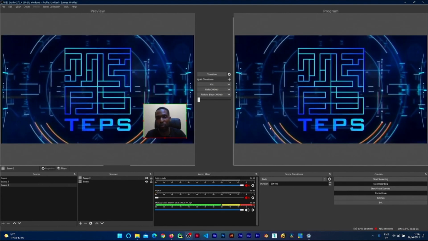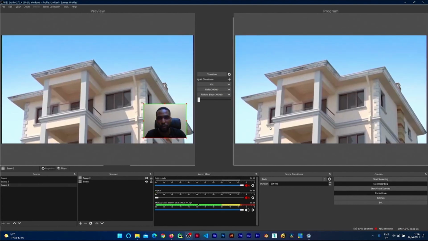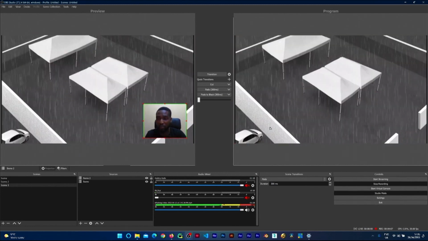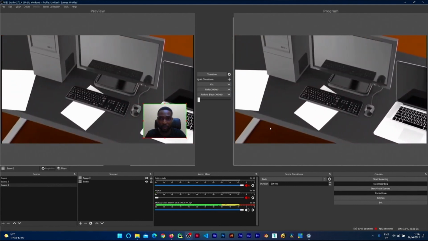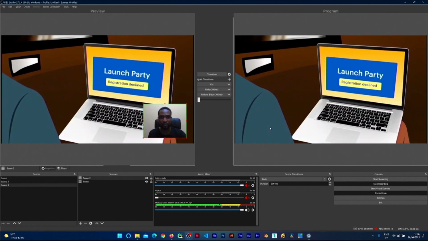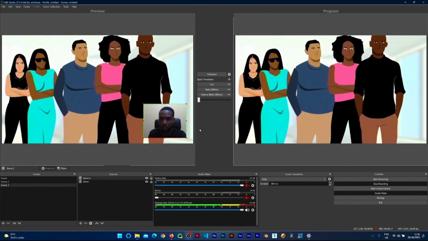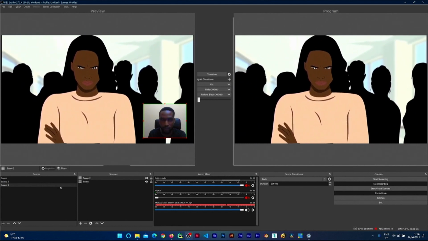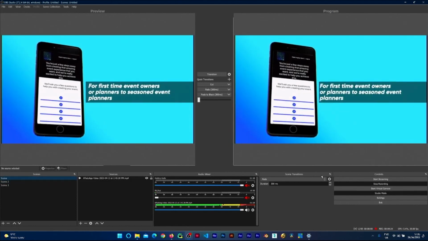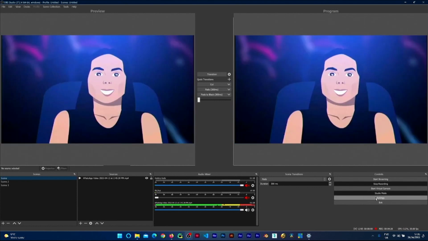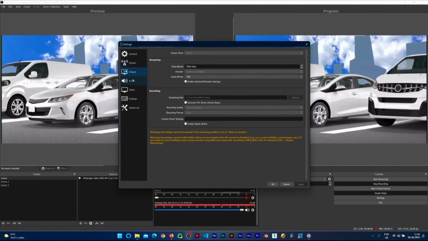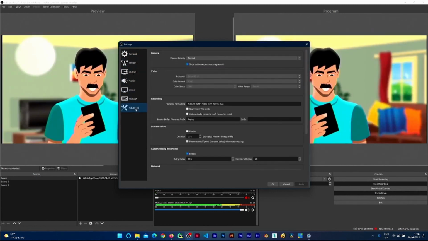Much of the people you will see out there making use of this software are for recording and streaming, and perhaps projection, those that have screens that do live events. And mentioning streaming right now, I'm going to go straight onto the streaming part of things. Now, if you want to be able to stream, all you have to do is to go into the settings, and this pops up, and you have your general, stream, output, audio, video, hotkeys, and advanced.